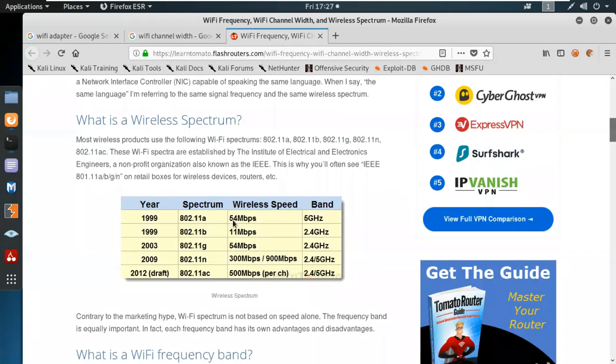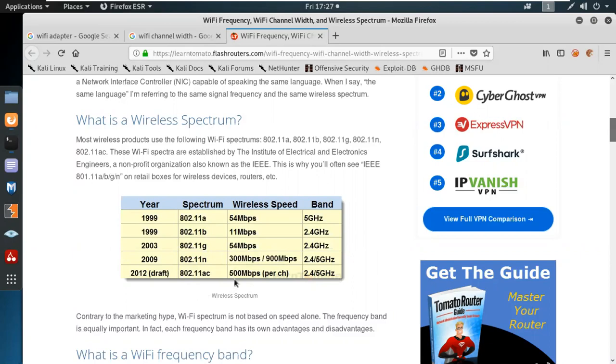In 1999 they also introduced 11b, which is 11 Mbps at 2.4 gigahertz. In 2003 they introduced 54 Mbps speeds on 2.4 gigahertz. In 2009 they introduced 11n. The 11a, b, g and n each have a specific standard of frequency and speed. 11n is the most powerful, 300 Mbps to 1900 Mbps, and works on both 2.4 gigahertz and 5 gigahertz.